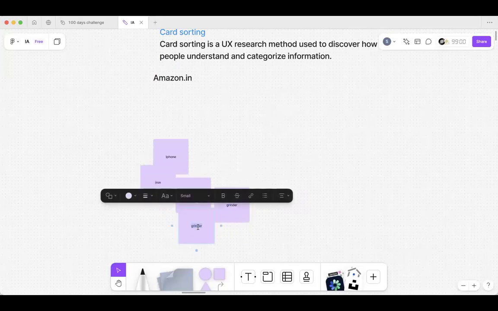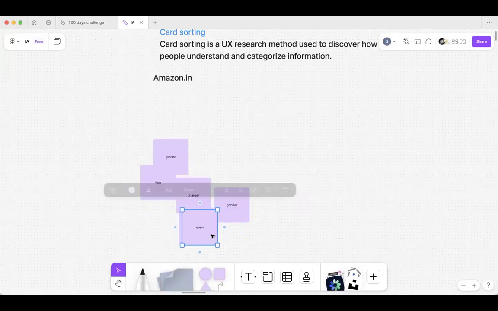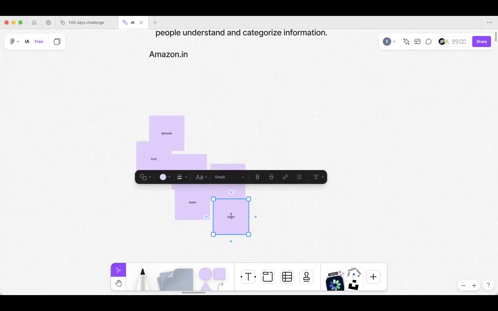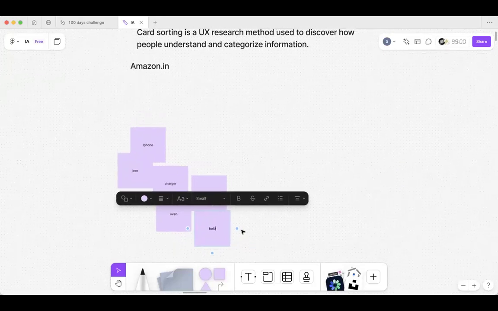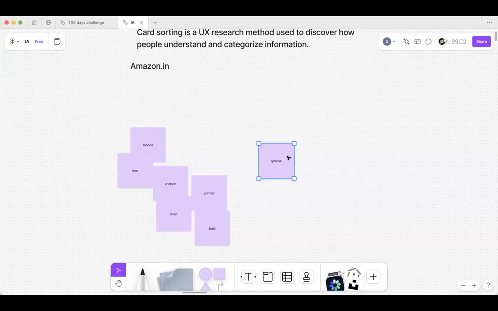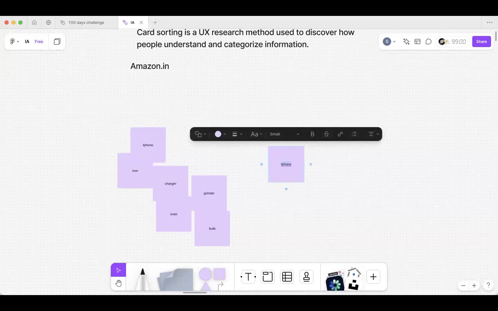I see oven can also be sold on Amazon. Then we see bulb, let's suppose, on Amazon. So like this, I want you, from you, what else do you see on Amazon? Let's say I see earrings on Amazon.